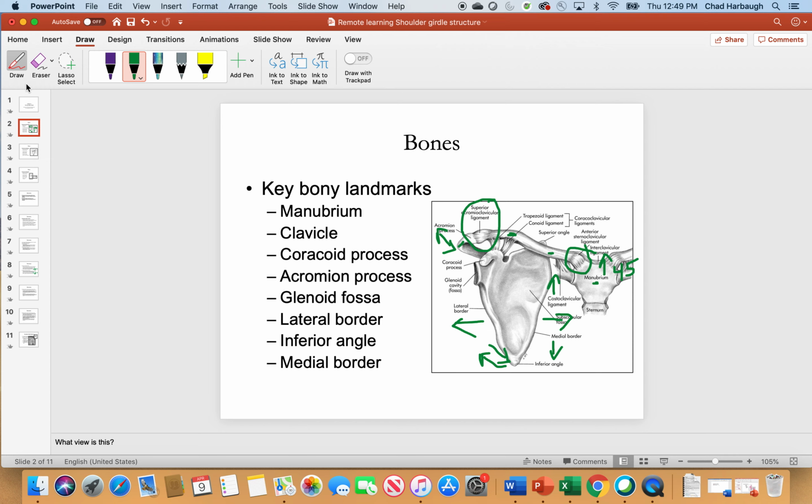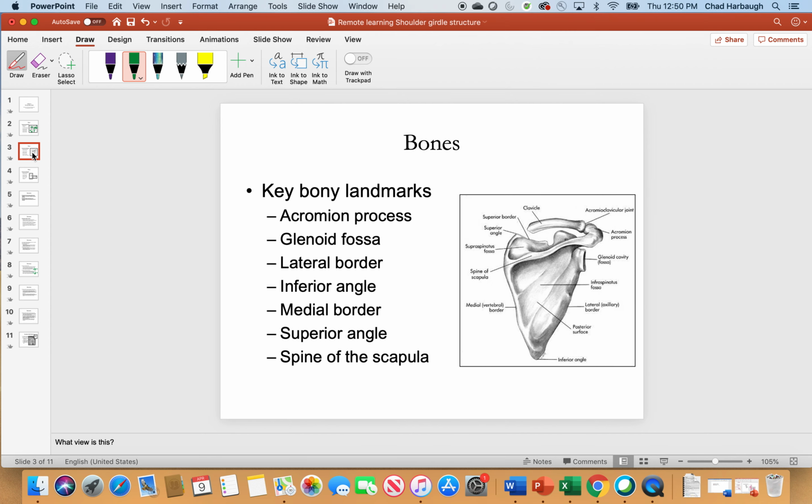And the last one that we should mention is where we see injury rates or areas of injuries that are highest, which is going to be the coracoclavicular ligaments. So these coracoclavicular ligaments, the trapezoid and conoid ligaments, have the highest rate of injury, and usually we see this injury occur when the hand is above the head or when the shoulder joint is in flexion.